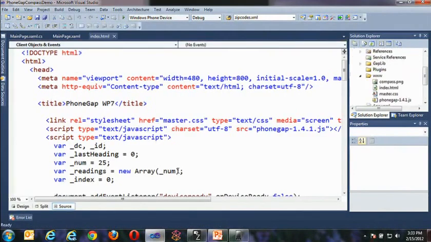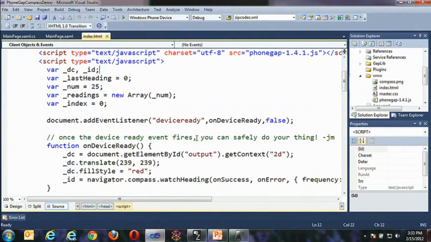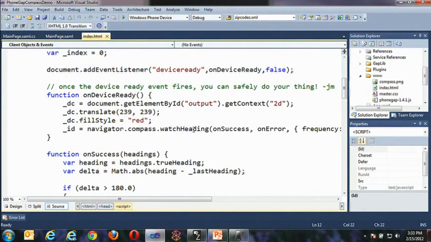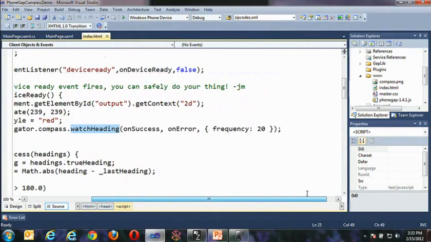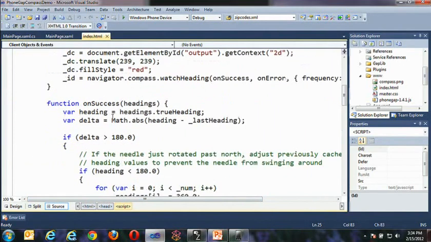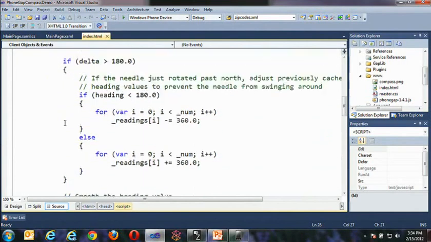And all I'm doing in here is pretty much the same thing you saw on the slides. When this application starts up, I call navigator.compass.watchHeading. I'm asking it, I chose 20 milliseconds, because that's the callback interval I was using in the native version as well. Then this method right here is called each time there's a new compass heading to report, nominally 20 times a second. And then I do some math.